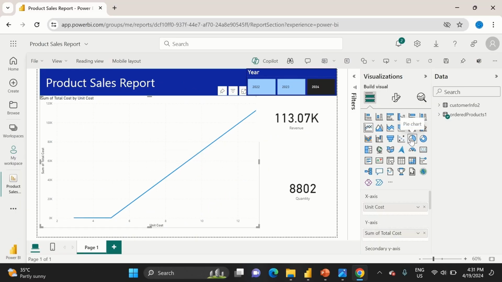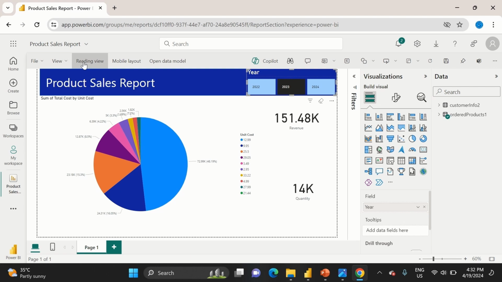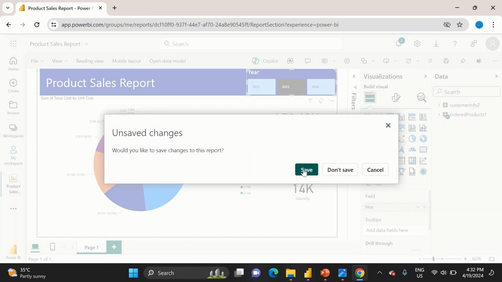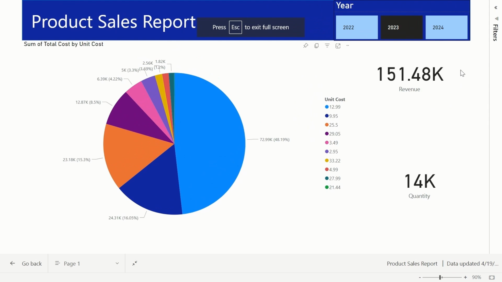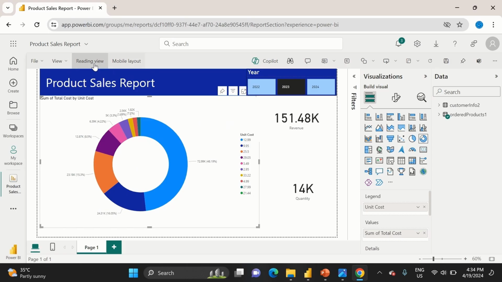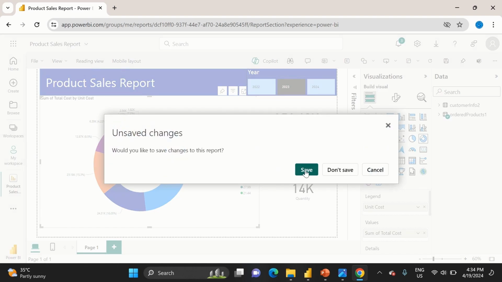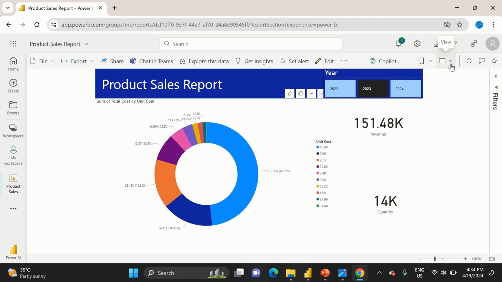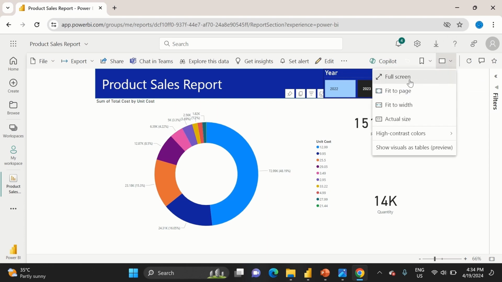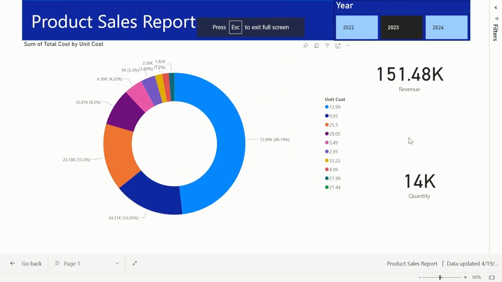So once you make any adjustment, to make the adjustment, just click on edit. Once you have made the adjustment, click on view, or reading view rather, and click on full screen, and it appears like this. Okay, so you have it like that. Once you click on reading view, click on full screen, then it shows up like that. You have no distractions doing this. That's the reason for this full screen. Okay, so you have it like this.